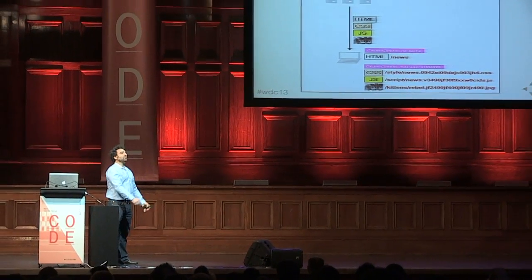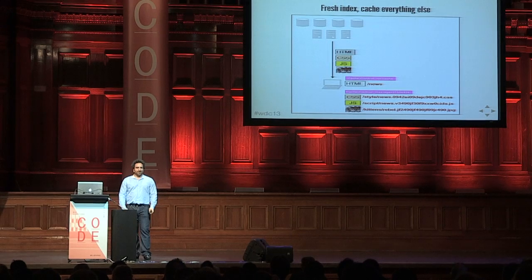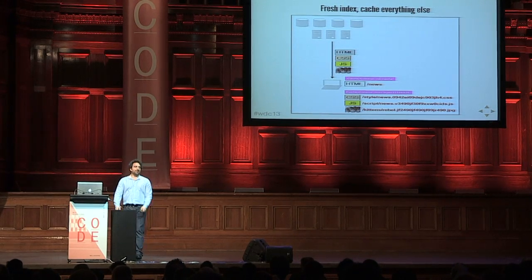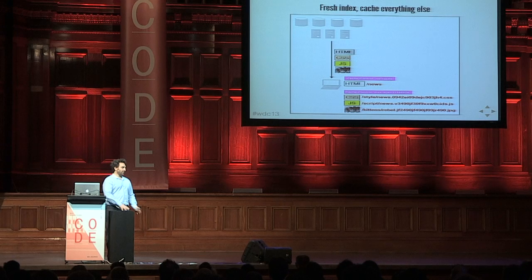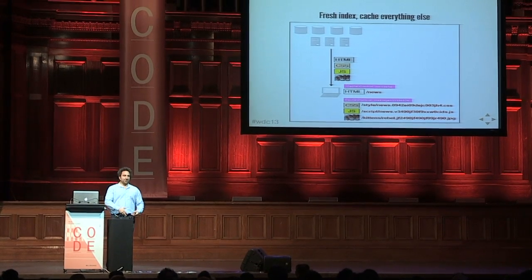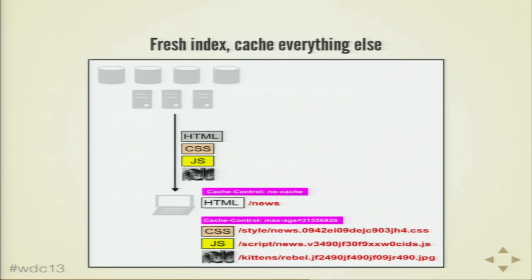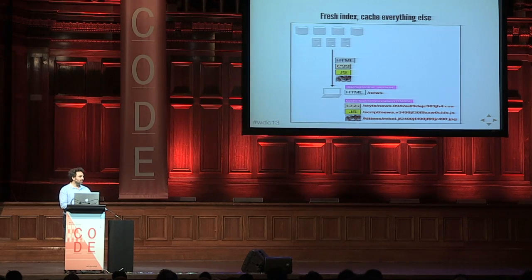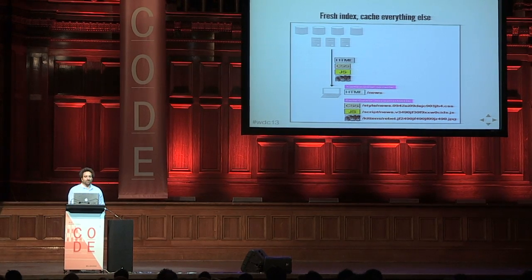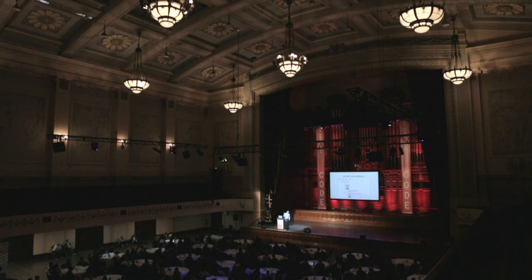Because once you send that down with that infinite cache, it's going to be cached all across the internet — Telstra might cache it for all of Australia, your company might cache it as it leaves the network, someone else's company when it comes into their network might cache it, and the browser might cache it. They're all entitled to cache it forever. So even if you change it in six months, someone who hasn't used that browser much may still get the old version. That's why you keep the URLs for these things separate, but rev them every time they actually change.